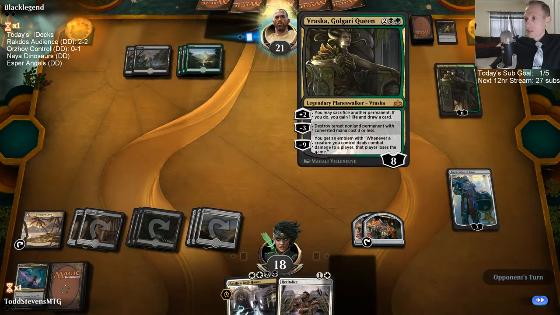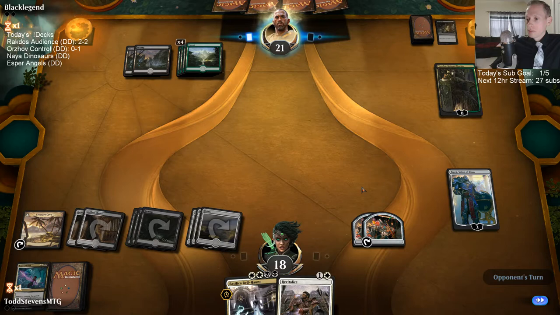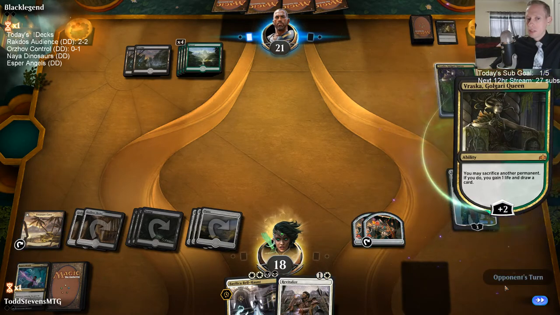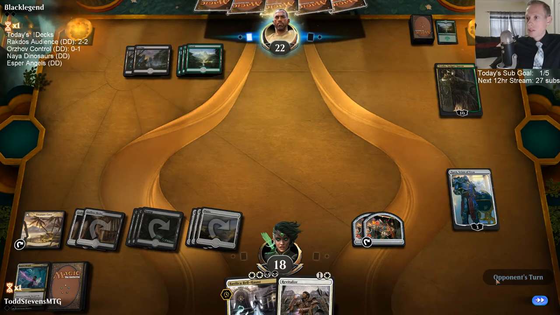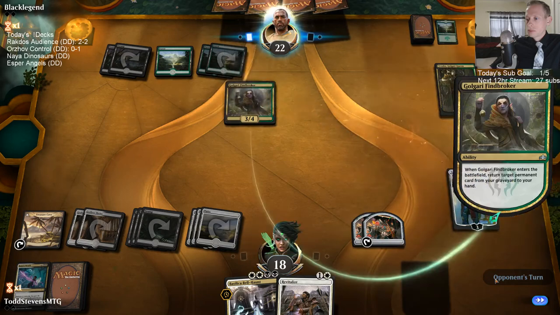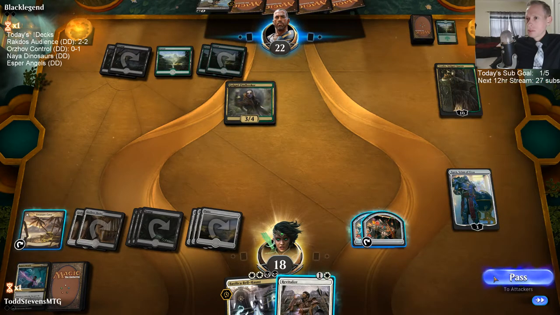So it ultimates, and then whenever a creature you control deals combat damage to a player, they lose the game. That'll be kind of a tough ultimate to beat. An unfortunate casualty. So any creature can just kill me. Including that freebooter.